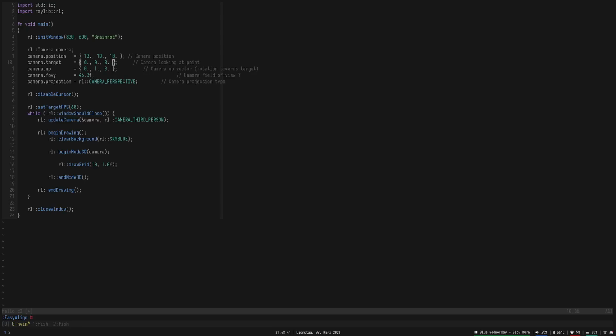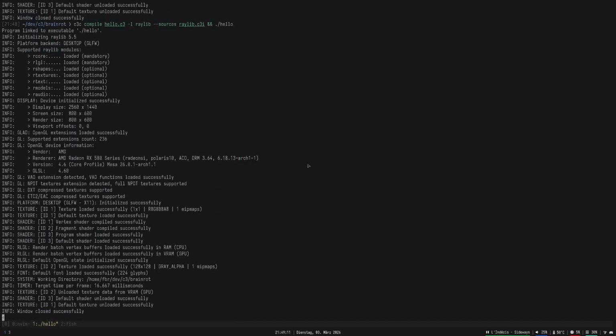I am making a really shitty brainrot game in C3, which is a language that I've never used before. So I'm kind of using the brainrot game to learn C3. Okay, let's give this some good formatting. Fantastic. That is beautiful. Do we need these dot suffixes here? We do not. Okay, cool.